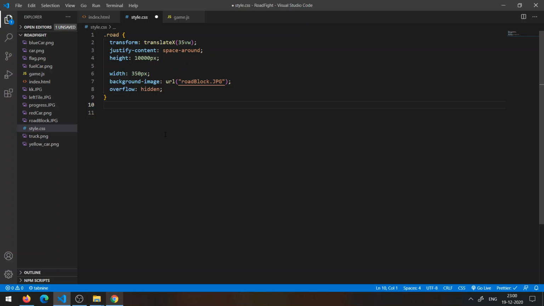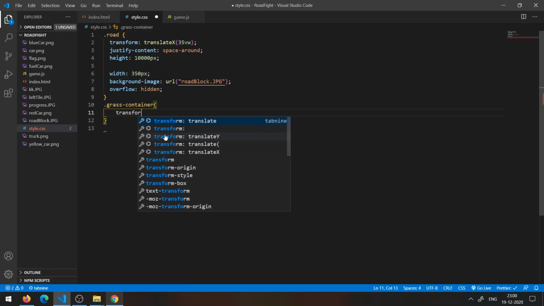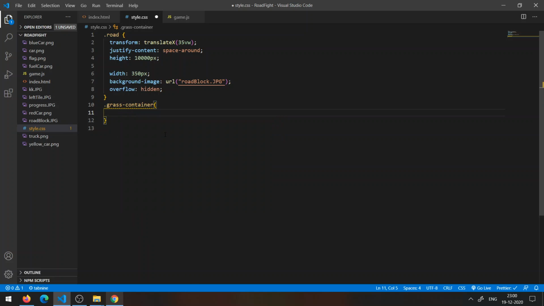Okay, now I'll be using the grass container, and that will contain a transform component. I will make grass containers here.